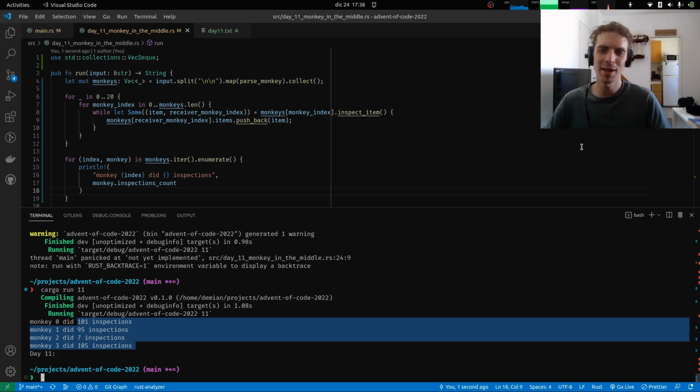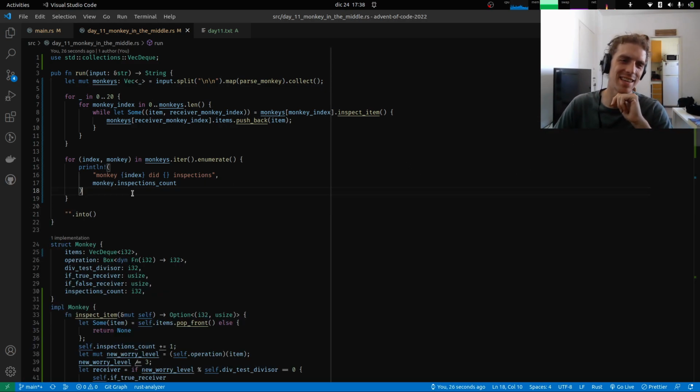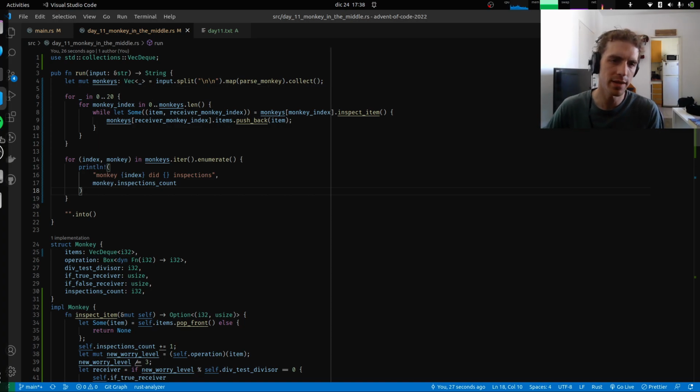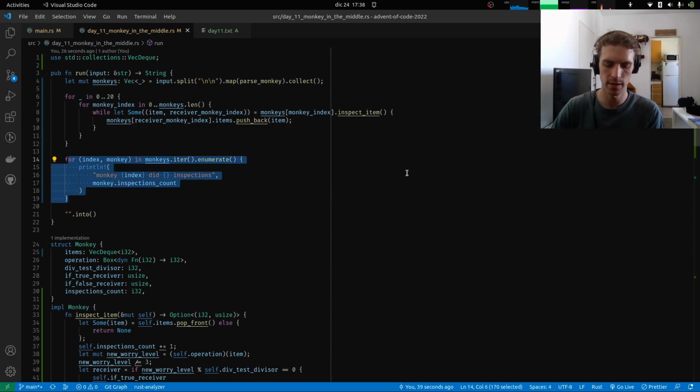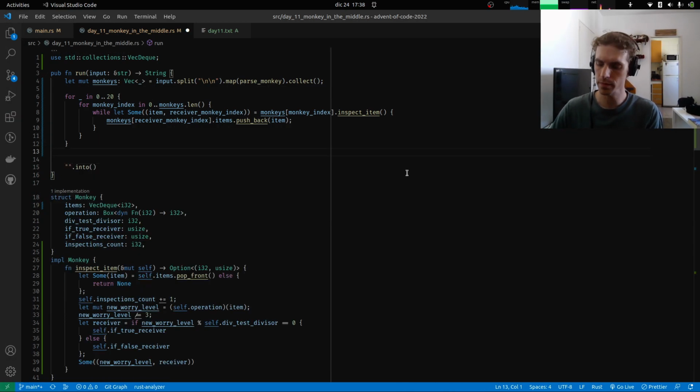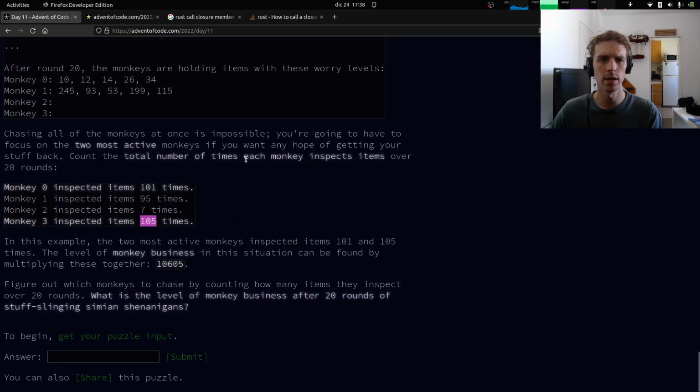Okay, so the simulation was much easier to do than the stupid parsing. Darn. So okay, now that we have this, we have the correct counts of inspections. We need to grab the two most active monkeys and multiply those two numbers, I think.